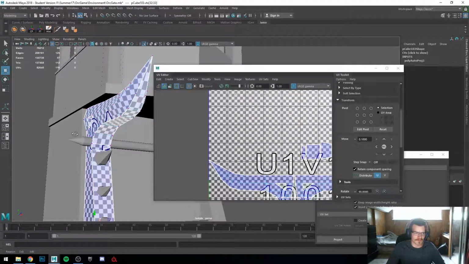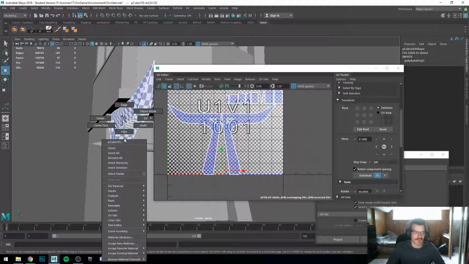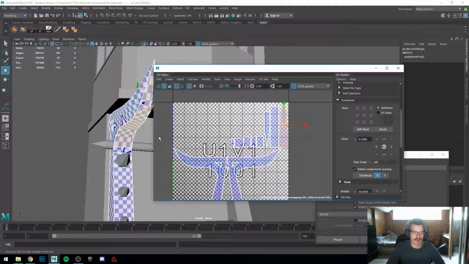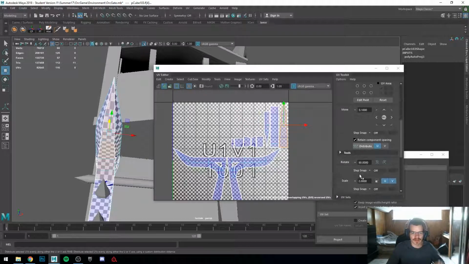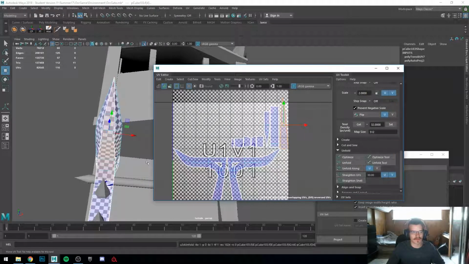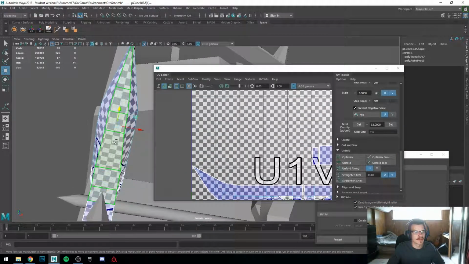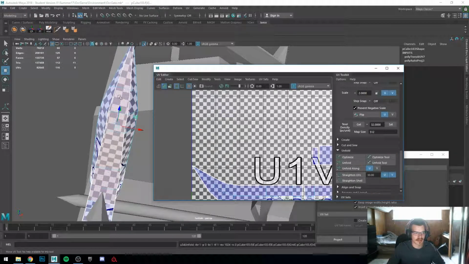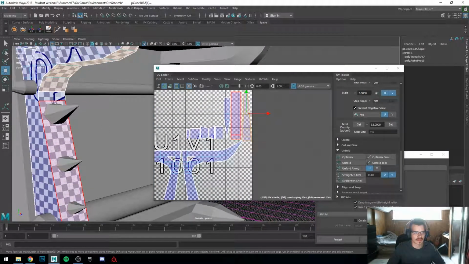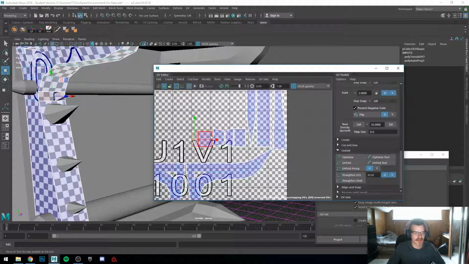All right, so I'm going to see if unfold is going to do any good things for me here. Usually unfold and automatic are your cheat buttons, but sometimes they can be a godsend. So if I go unfold, you can see I went from these long rectangles to uniform squares, and this straightened out, so I like that. This is a UV island on its own. I could even just sew that right to the last piece we just unfolded here.